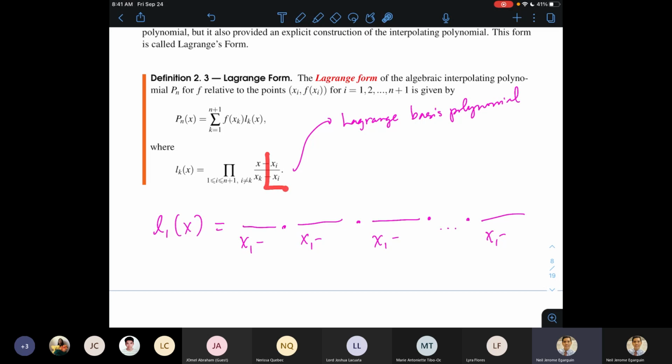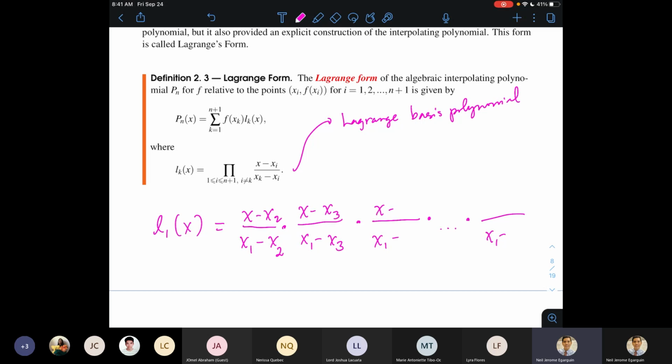Kasi parehas lang itong mga subtrahend na yan. Pero again, we cannot start at x1 being a subtrahend kasi magkakaroon ka ng x1 minus x1 dun sa first factor. So meaning we should begin with x2 and avoid having an x1 as a subtrahend. Okay? Tapos yung minuend sa numerator, variable x lamang. So x minus x2 kasi dapat laging parehas yung mga subtrahend. And then here we'll have x1 minus x3.